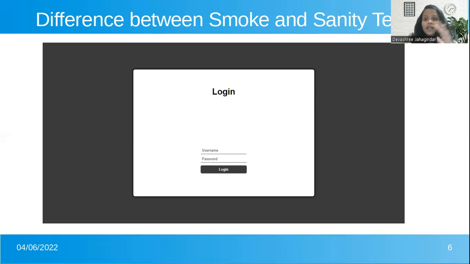We will send it to the development team, and the development team will fix that and send it back to us for testing. Now sanity testing will test the password field as well because it is modified, and we will see whether it has affected any other features like username or login. So if the password field is changed, we need to test username and login, to check that none of the functionalities are affected, right?